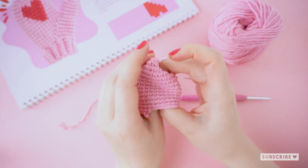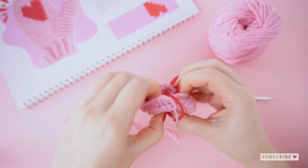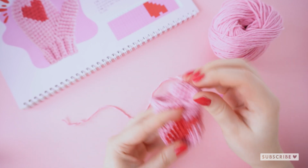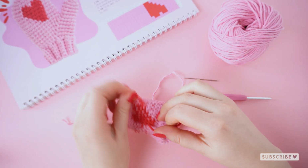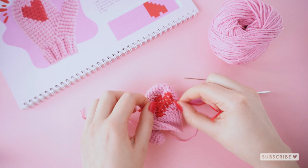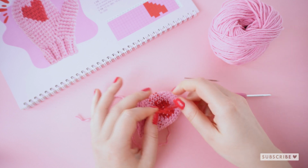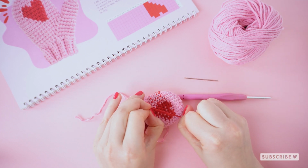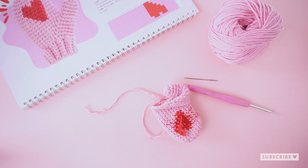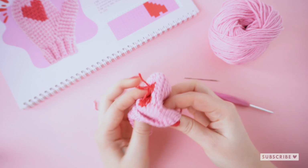Depending on what you are going to use the mitten for, you can weave in the yarn, the red yarn, more thoroughly, or like me, cheat a little bit. I'm just going to tie a knot with these two reds together, because I know that this will keep the yarn ends where they should be, considering what I'm going to use my mitten for. But if you want to be really, really secure, just weave it in as usual.